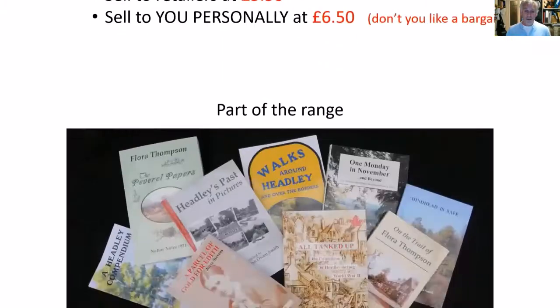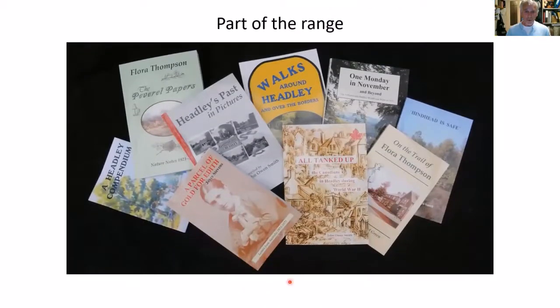So that's an example of part of the range of my books. There are various different page sizes. That's a smaller size page. That's a larger size page. You can't see it here, but there are various different numbers of pages. That one, Peveril Papers, is 494 pages, quite a thick book, whereas that one is only 64, quite a thin book. So they go down the range.